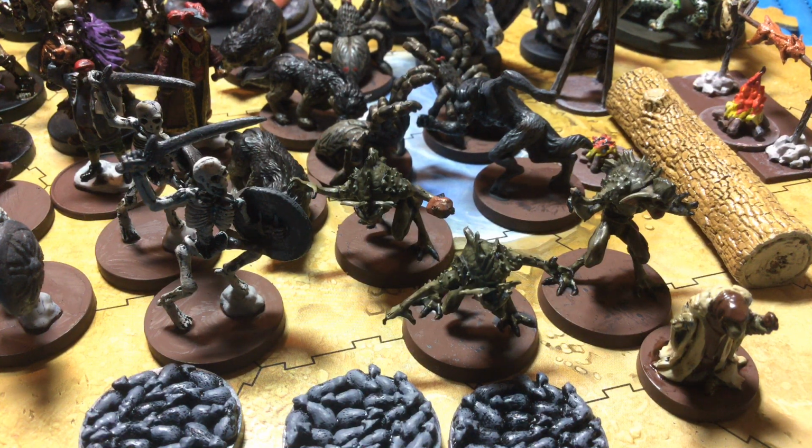So I will probably do the next update when I get like another 20, 25 miniatures done. So those will probably be the free folk.